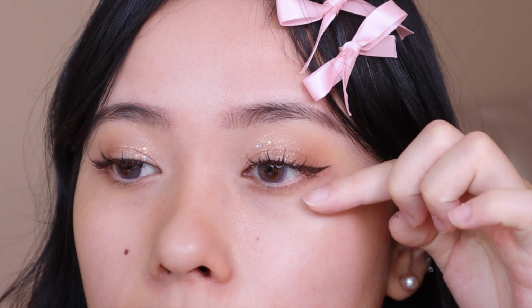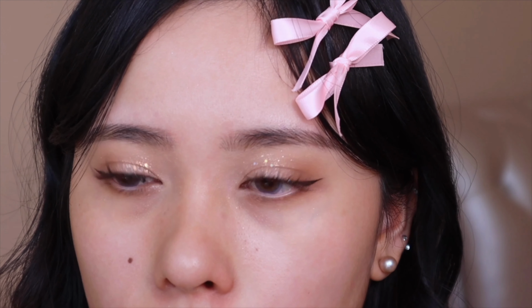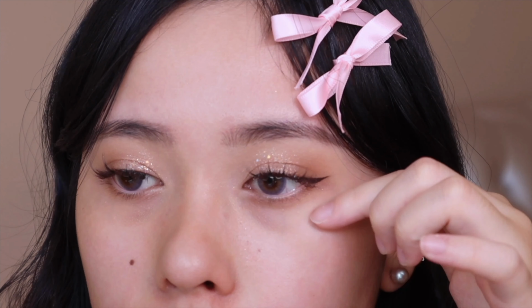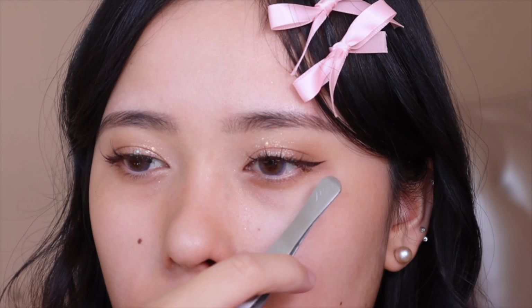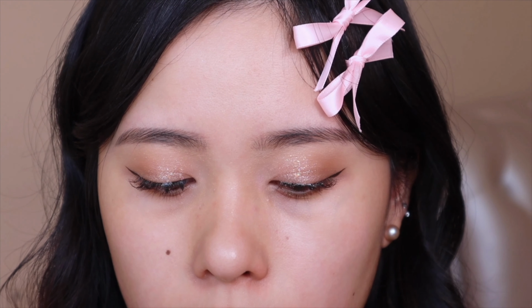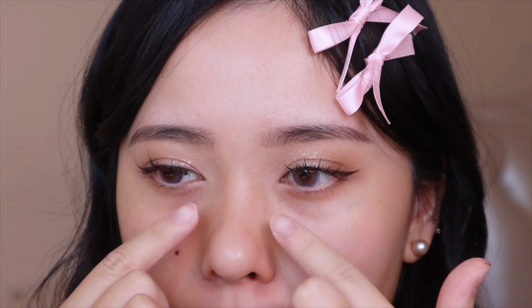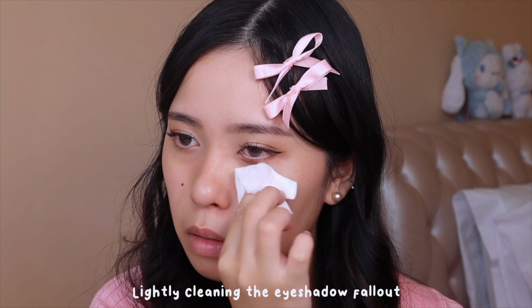So I could do another lash in the outer corner, but I'm choosing not to with this look, so it doesn't cover my eyeliner. So leaving the extra space will make my eyeliner more visible. If the lash was there, it'll just cover it. With the outer lashes, I'm just gonna apply a bit more mascara to polish it up. And that's it for the eyes, and we'll come back to the under eye shadow once my face is complete.